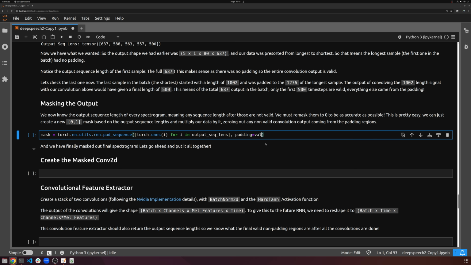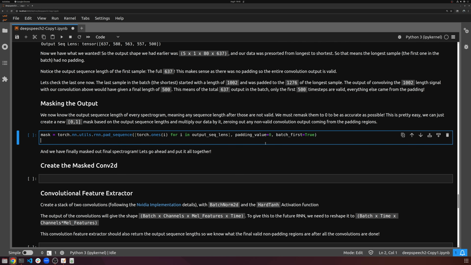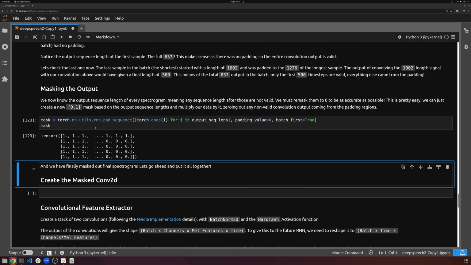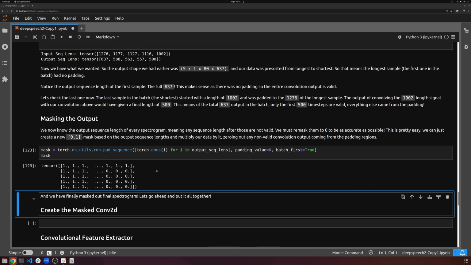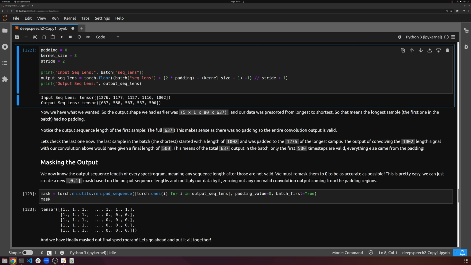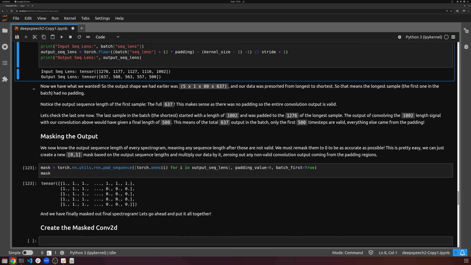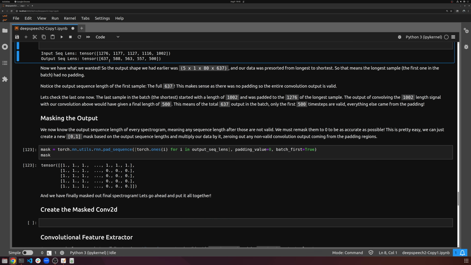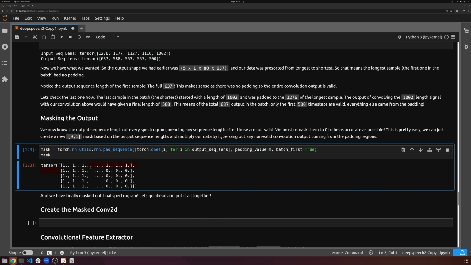We're going to do a padding value equals 0, and of course batch_first equals True, just to keep it the same. So here's our mask. We've created a mask of 1s and 0s, and the first one is of length 637, the next one's 588, next one's 563, 557, 500, but everything after that is 0, so in the second sample, only the first 588 things are 1s.